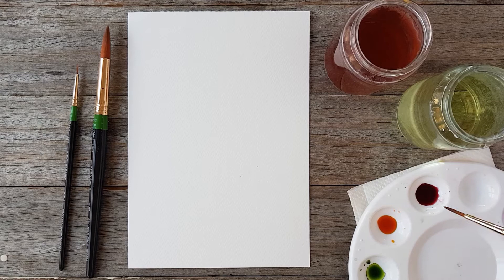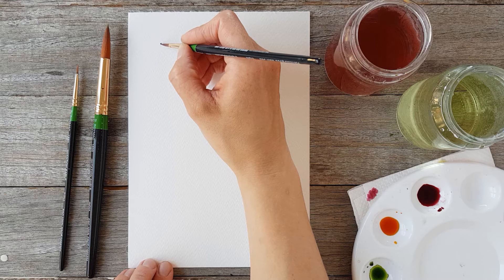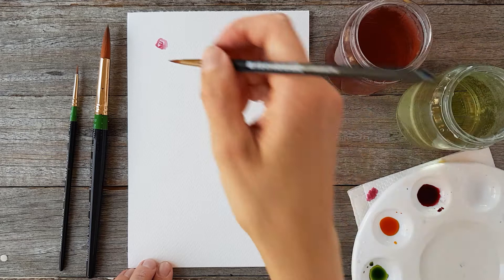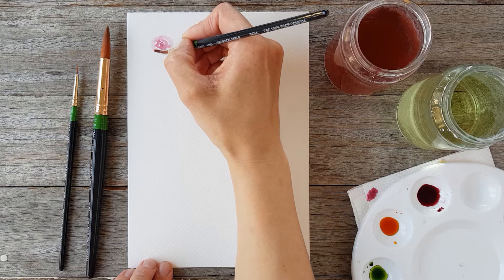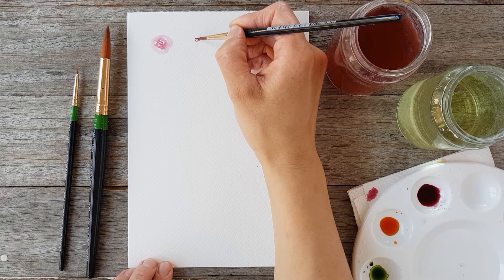I'm using my size four round brush from my watercolor kit, and I'm picking up a purpley red that I mixed earlier — I just want to get it really concentrated on the end of my brush. I'm going to start with a really messy squiggly spiral that goes around once, maybe twice, and then links back onto itself. Then I go around the outside of that with a squiggly diluted C curve, and I just keep repeating those C curve shapes going around and around the outside of the flower, just a couple of times because it's quite small.